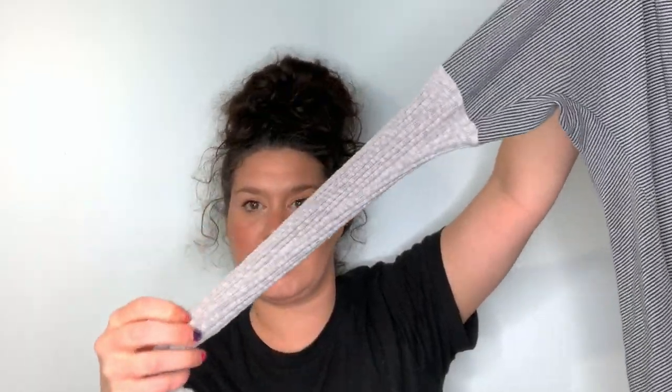This is a Michael Stars one size. The original T is what it's called. I'm not real sure. So it's like this cow neck, oversized, striped. And then it has like a sweater sleeve, but a t-shirt feel. So I'm not sure really about anything with that. I just know it's Michael Stars, and sometimes it's sold at Anthro. I do not know if this brand was, but I have a style number, and I will look.